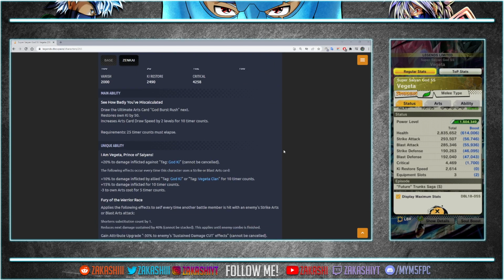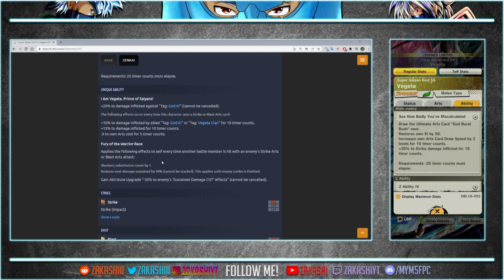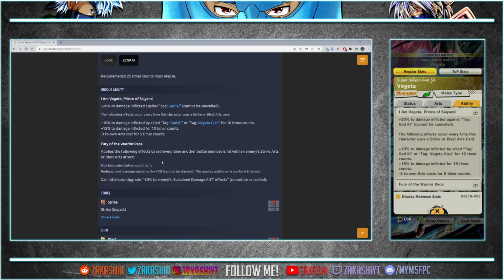Main ability, God Burst next, restores own ki by 50 and draw speed. The only thing that's changed there is that he does strike damage inflicted now. It's not much, but it's something, so we'll still take it because we have to, honestly. If we go into the unique abilities now, the first and the second one, the first one, it's pretty much the same. I don't think there's any change actually. All the numbers look the same, and they haven't added any writing here, as you can see.